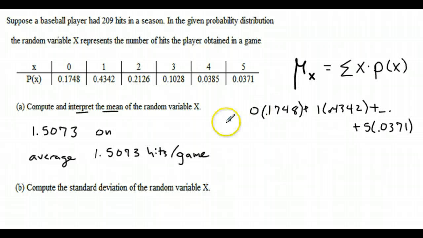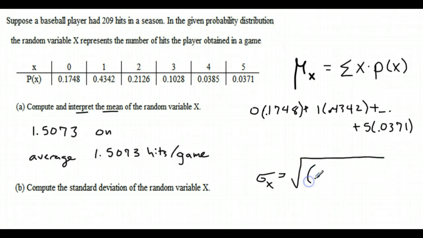Okay, it is a mean, so it's an average. Alright, and compute the standard deviation. The standard deviation, there's a couple different formulas for it, but the standard deviation is the square root of the sum of the measurements minus the mean squared, right, just like it used to be, but now we're multiplying times the probability of x.